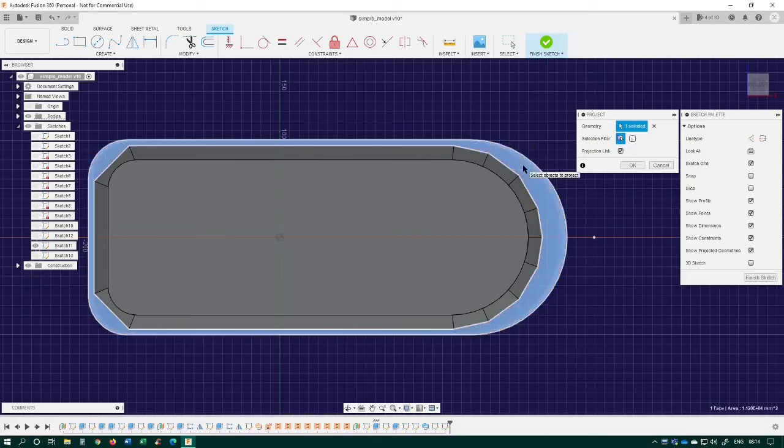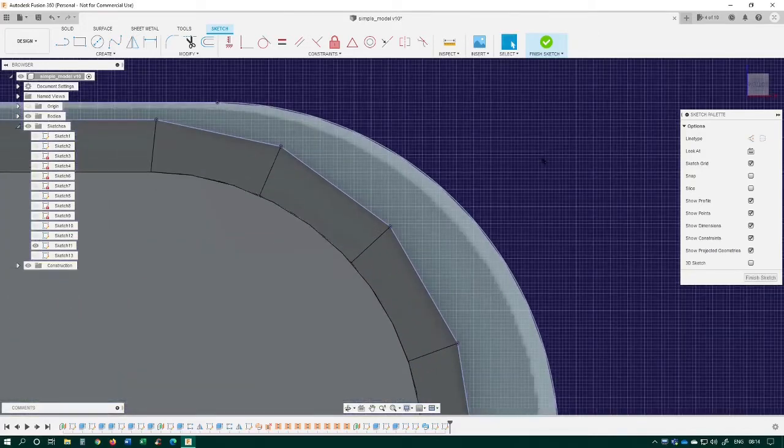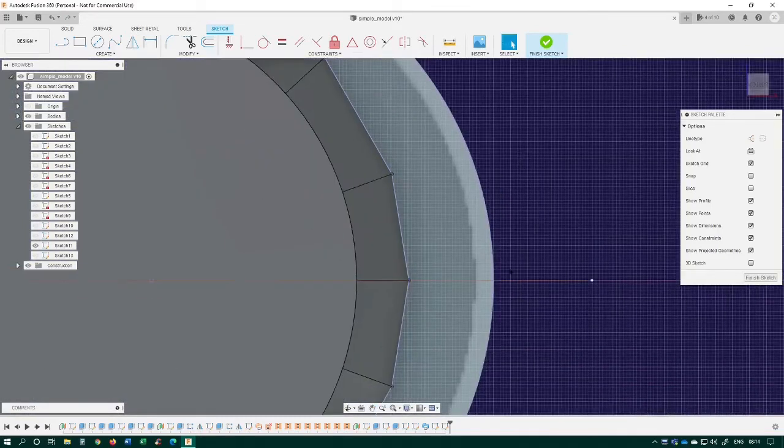To do this in Fusion, you can create a sketch which projects the outline of the hull. Then use the Line tool and, working from the centre of each curved section, draw lines of fixed length that are coincident with the curve and work your way along the curve until you get to the next straight section.